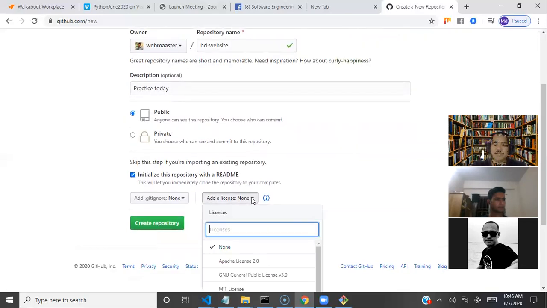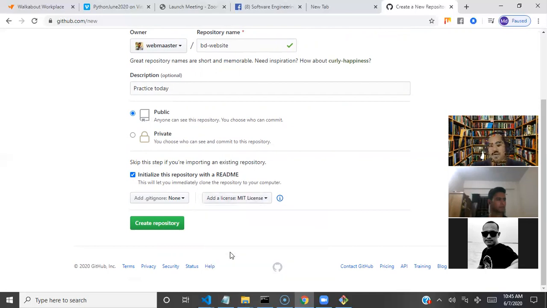License is not necessary, but it is a free license from MIT, Massachusetts Institute of Technology, one of the top ranking universities in the world, and create repository. So what is a repository? Repository is nothing but an empty folder.